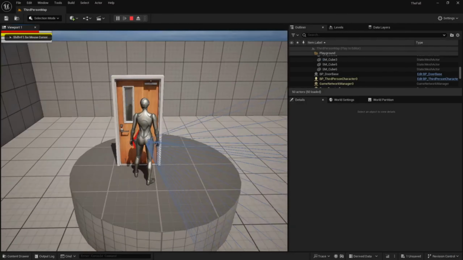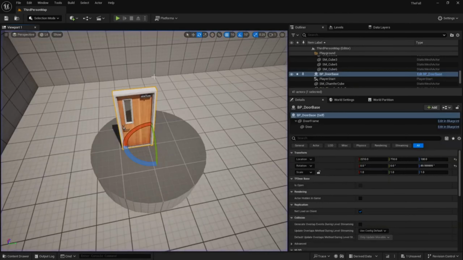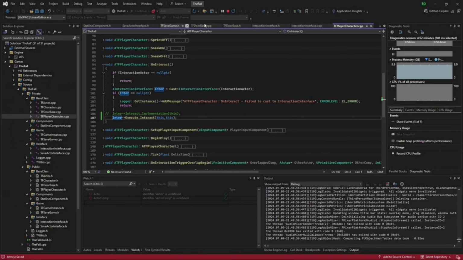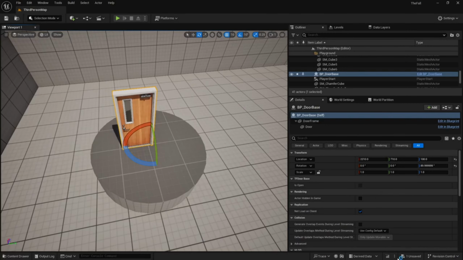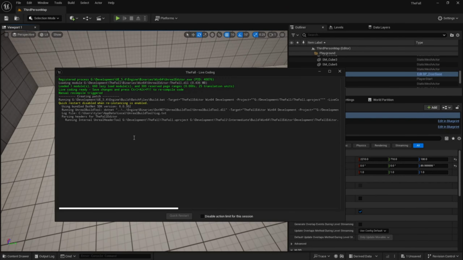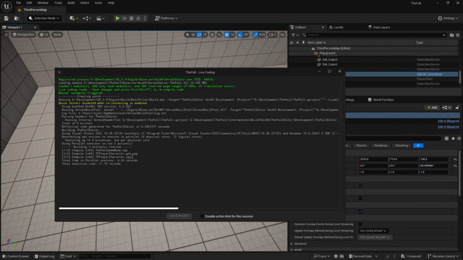So we're going to go back here. Actually, because we're going to do a live code update, I'm also going to the player character header file. Enable ray trace. This is going to start as false. Just to fix that now. Back to the editor. We're going to do a live code update. This should not take too long because there's only those two minor changes to the player character. Apparently three, but that's because the game mode is referencing that character.